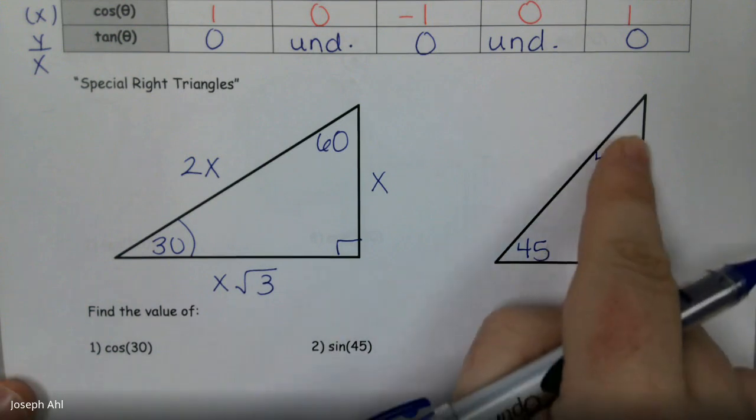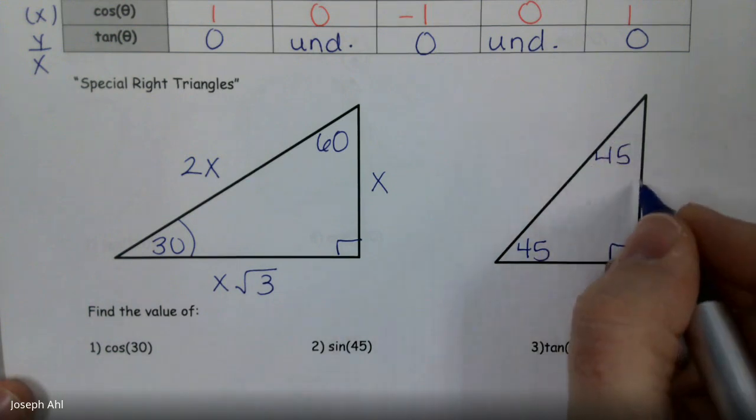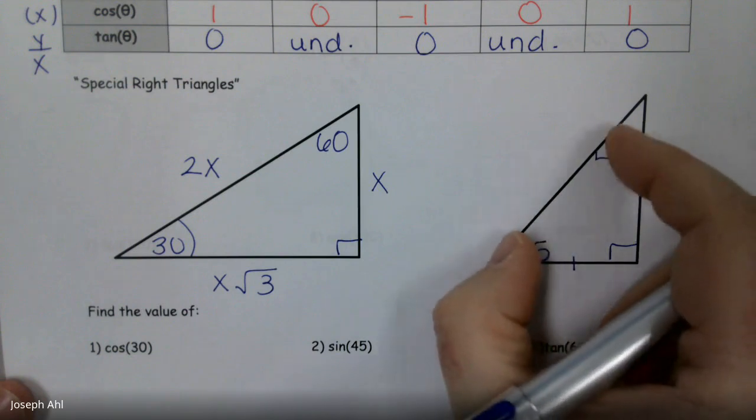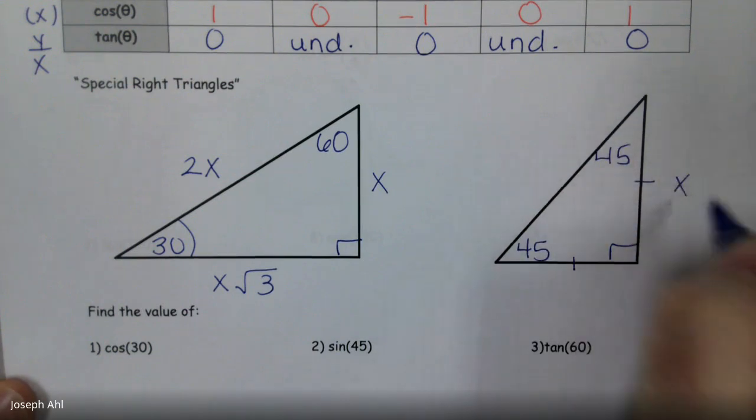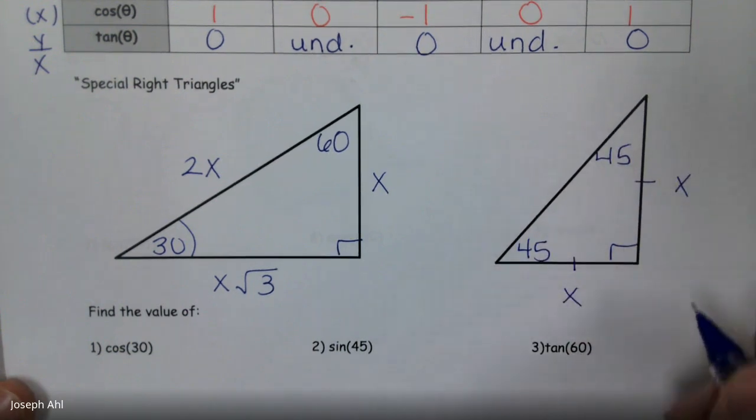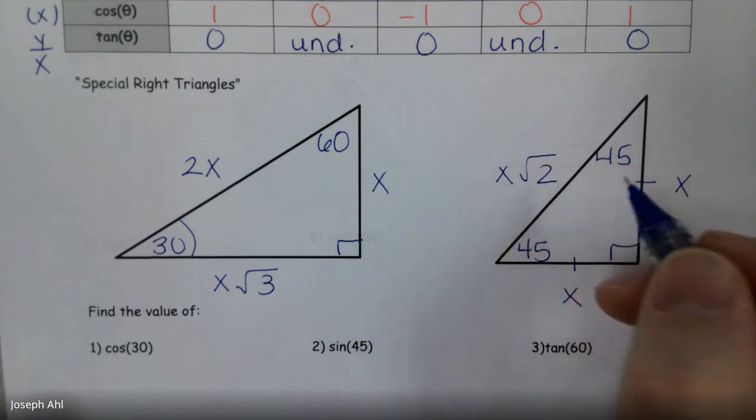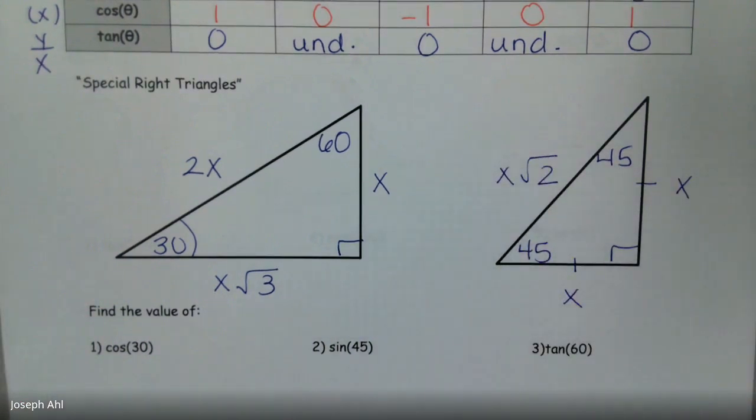I go over to the 45-45 triangle. This is actually an isosceles triangle. These legs would be the same because those angles across are the same. So the ratio here is that if I call both of those x, the hypotenuse is x radical 2. Again, patterns that you've seen before, so I hope these don't look too foreign to you.